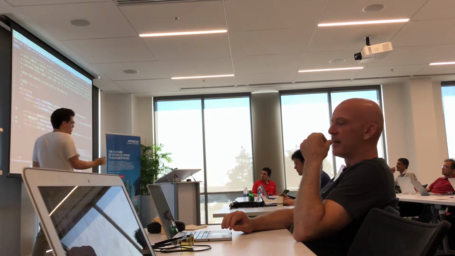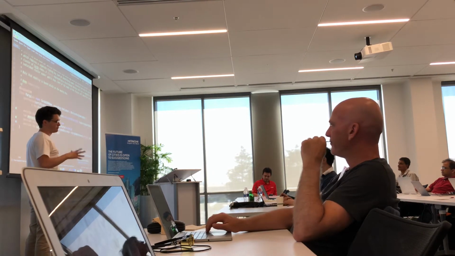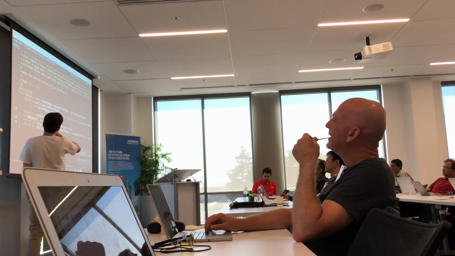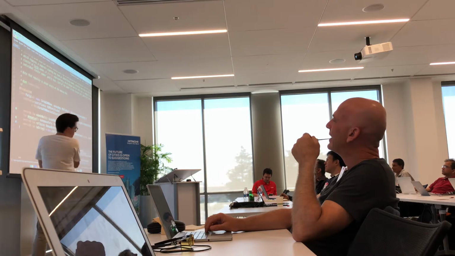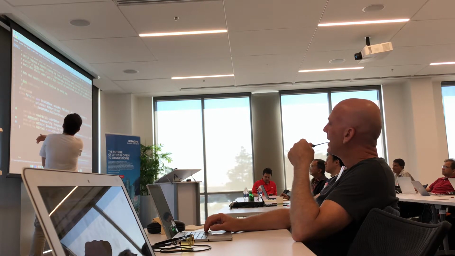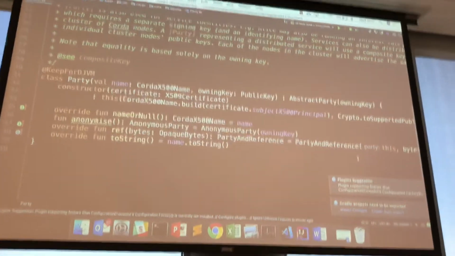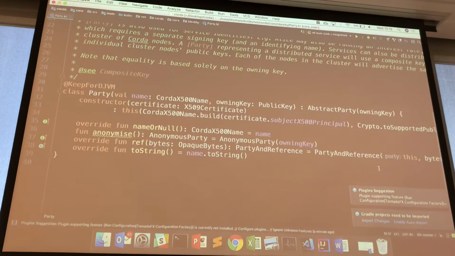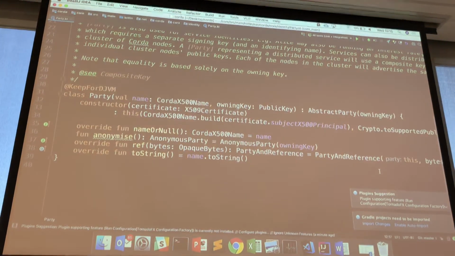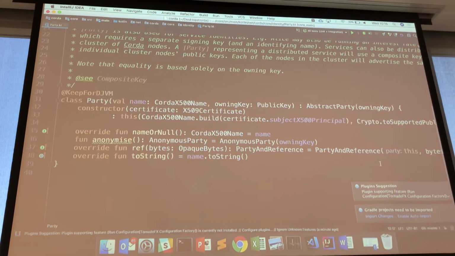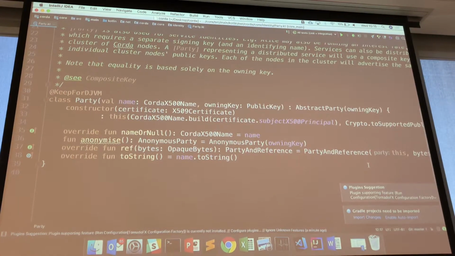I think the ones on the USB keys only have the class definitions as opposed to the metadata, so you won't see the proper declaration. But if you clone and open up the CorDapp repository, you'll see this. So this is how we represent parties on the network. Everything in CorDapp is an instance of some Java class. So parties on the network are instances of the party class. We'll see that states on the ledger are instances of the contract state class. And a party is just a pairing of a name to a public key.